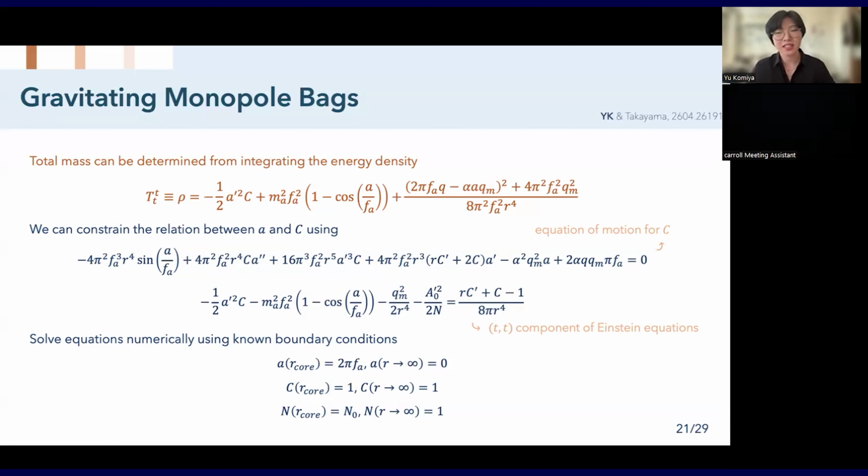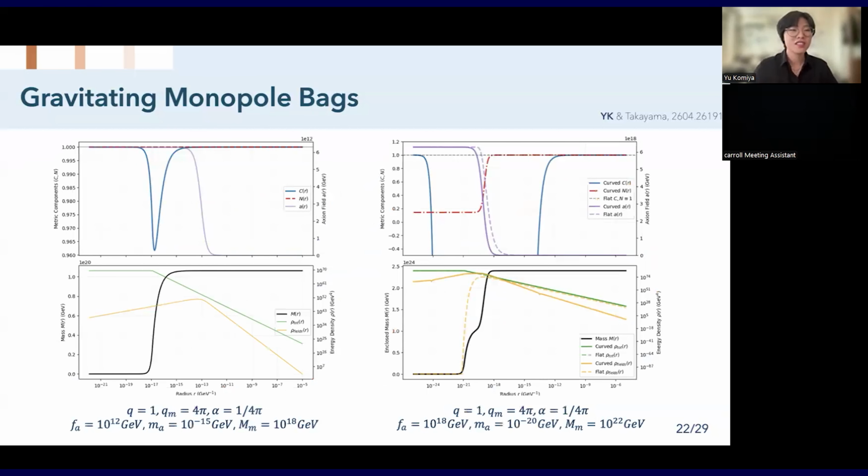So if we go ahead and ask our favorite code to solve this, then we get something that looks like this. So a couple things to note. I impose the cutoff at some small r in order to avoid the infinities, and this cutoff is defined somewhere around our core. And then plot everything. So we plot the metric functions, which are C and N, red and blue. And we also plot the axion profile A, but one thing to note is that it's on a separate y-axis so that everything looks nice and is readable.